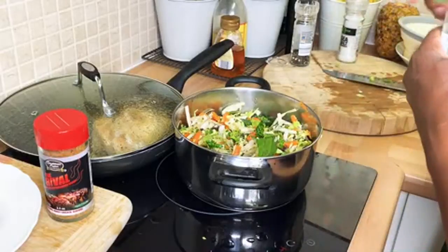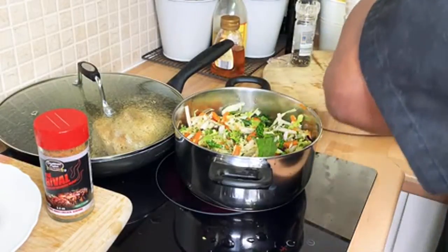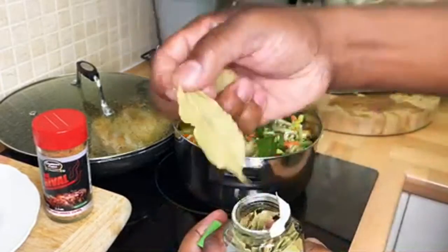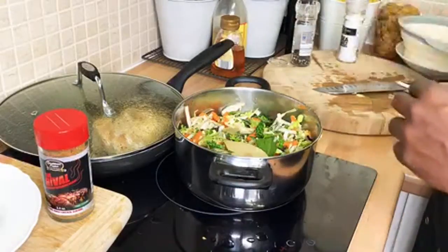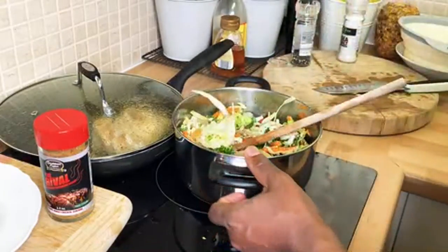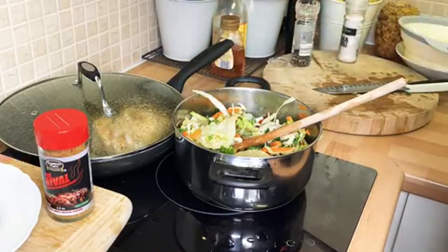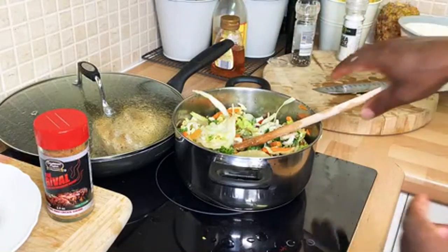And chuck yourself a lovely bay leaf inside of it. Alright? Grab yourself some bay leaf. Here it is. This. And chuck inside of it and cook it with it. Lovely. Healthy and delicious. And nice. I'm using some olive oil. Alright? Now, get yourself some lemon juice and squeeze upon it. All right, nice one. Some lemon juice inside of it.